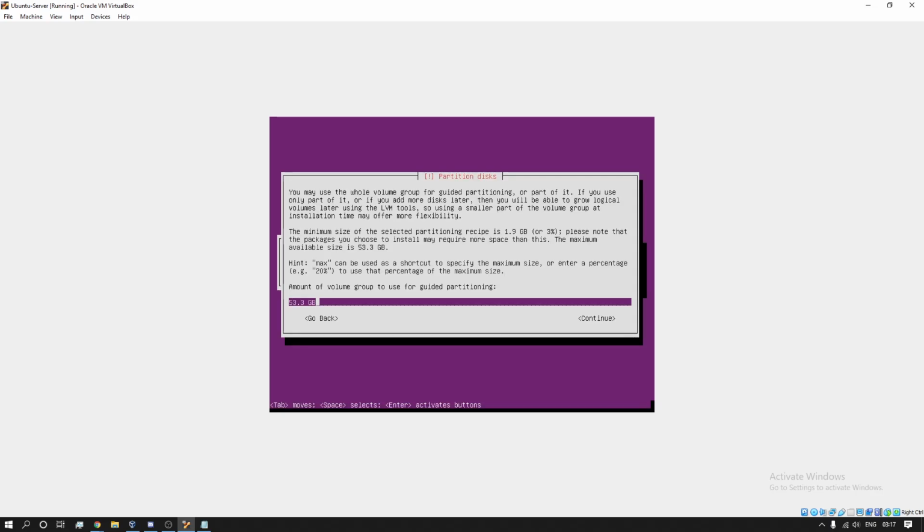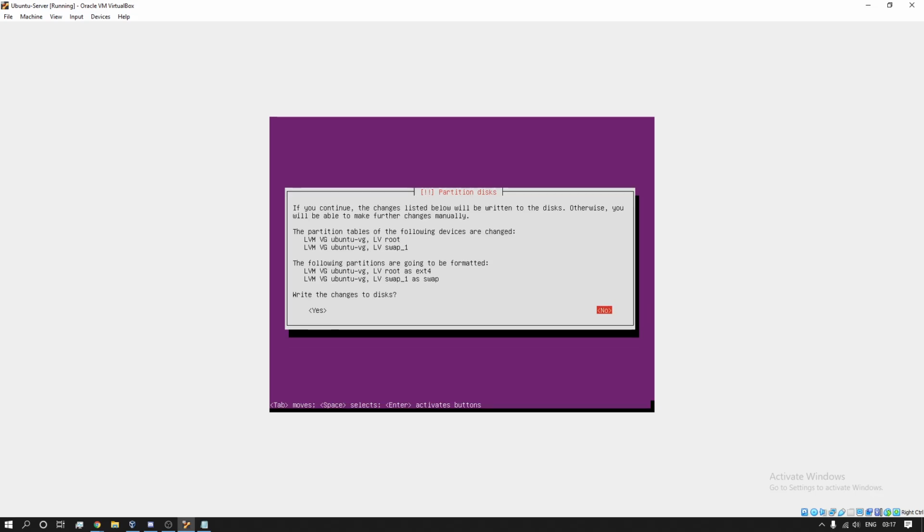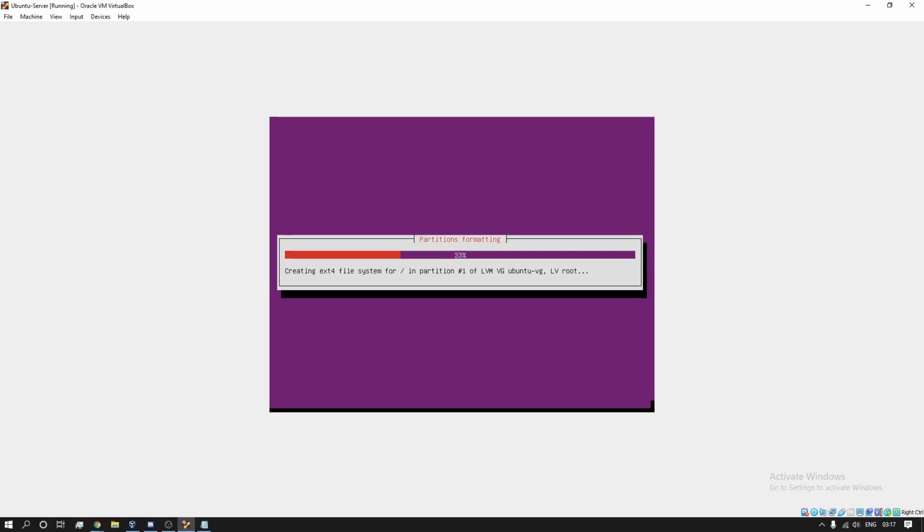Yeah, we want to. So here's what I mean. We can put however much we want in here, and it will use that max, okay? So that's just going to install. Yes, we're going to write the changes, and now it's going to install the system, so it's copying data to the disk. I'm pretty sure it's just getting stuff like apt ready. So yeah, I'm going to pause until this is done.